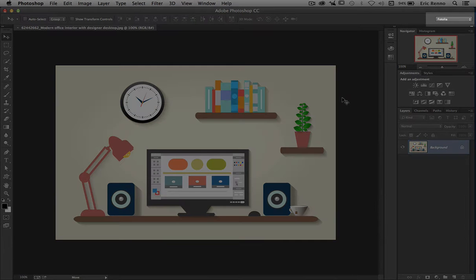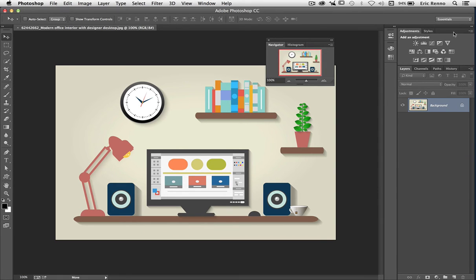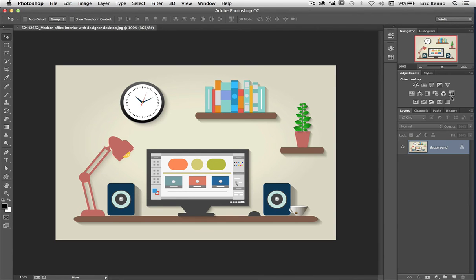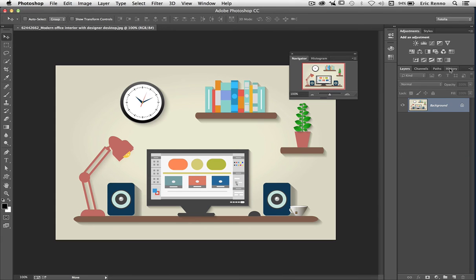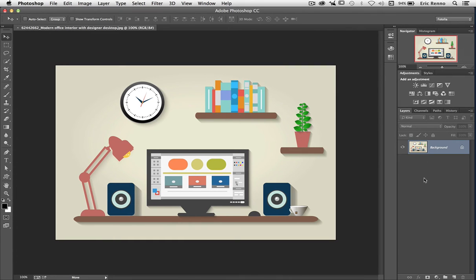You can see that Fotolia now is my workspace. It's replaced Essentials. I can always go back to Essentials should I wish. If I click this downward facing arrow here, I can go back to Essentials. There we go. Now if I pull these around, let's go back to Fotolia. There it is at the top. I can also move these around, change them however I like, and then reset this. So reset Fotolia. There we go.